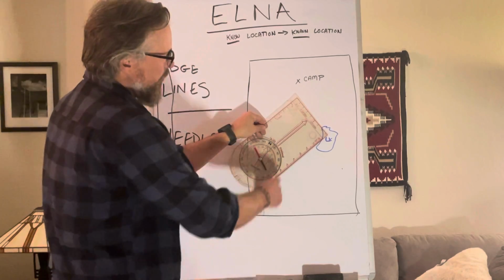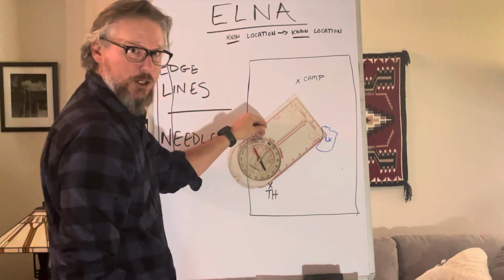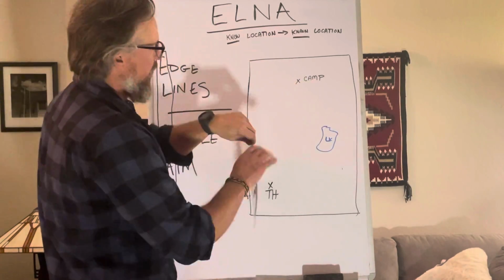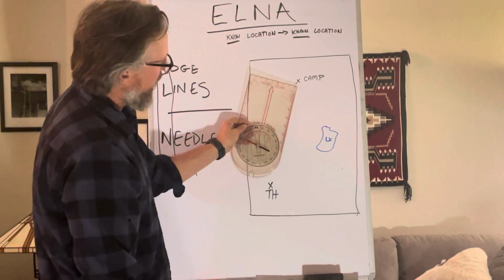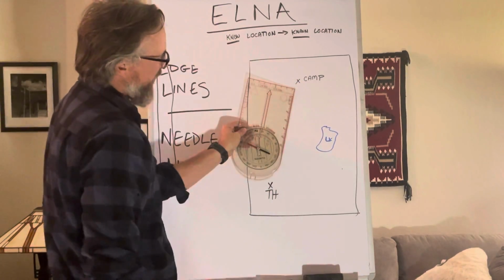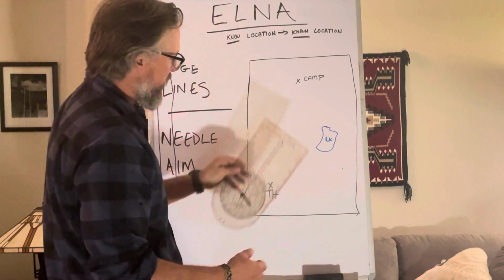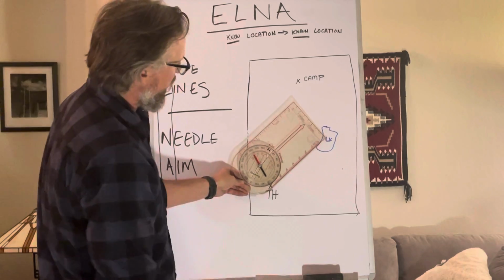Key point here is with that direction of travel arrow, I want to make sure that's pointed at my destination, right? So this would be wrong. But I want to point it at that destination. Or if I'm headed to camp, I want to put that edge from this point A to point B. But say for this example, we want to head to the lake. So edge: I'm going to put that edge between the two.